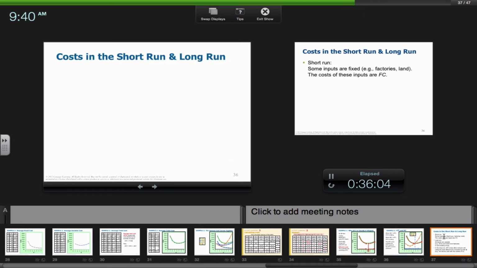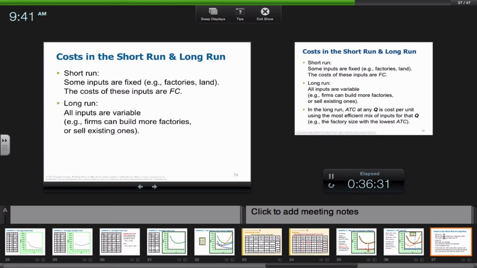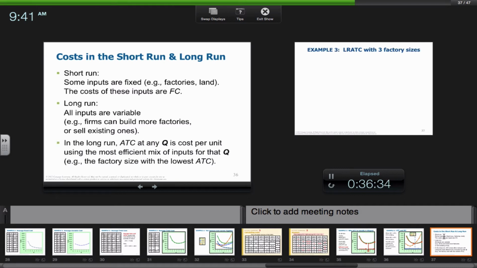Okay. Now we said we're going to consider long run and short run. In the short run, there are always fixed costs. Your factory costs you just as much this month as it will 6 months from now as it will 6 years from now. Okay? That office space. In the long run, inputs become variable.